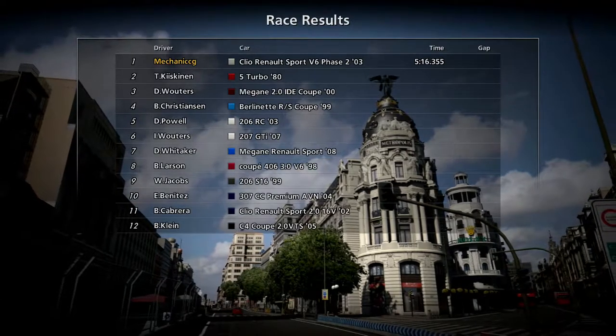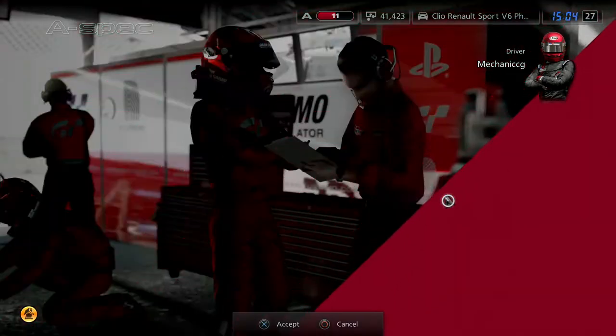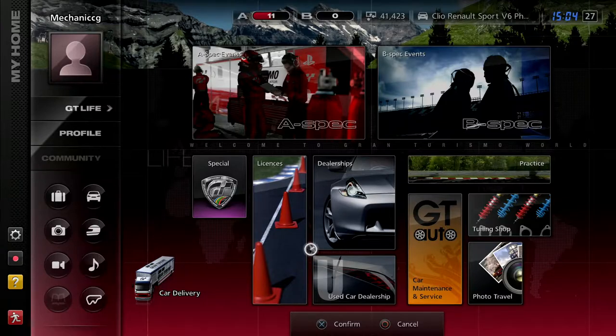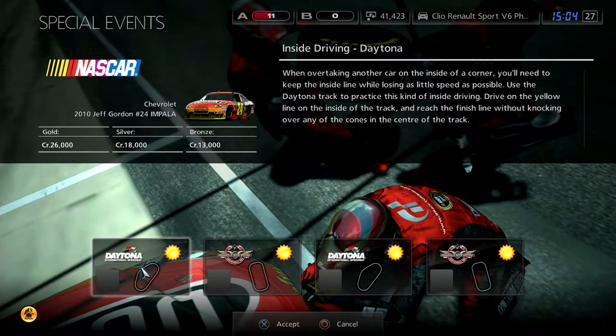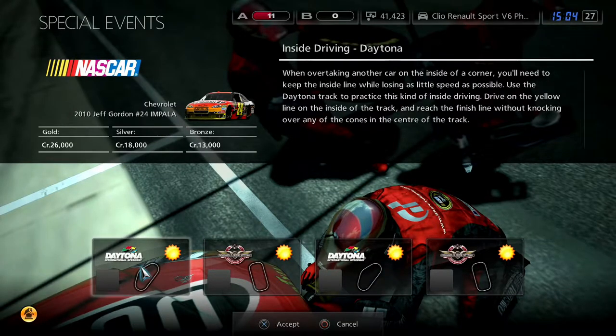Right, so I think what we're going to do next is go and try out some NASCAR techniques. We've obviously done the NASCAR, I think it was the second episode it might have been. Maybe the third. But let's go and try the NASCAR out again. I think we've unlocked the... Oh, what's that? Two new vehicles. Nice. Right, let's go to special and Jeff Gordon NASCAR school. So we can do the intermediate now, which gives us inside driving, outside driving. So we're learning different types of techniques now.